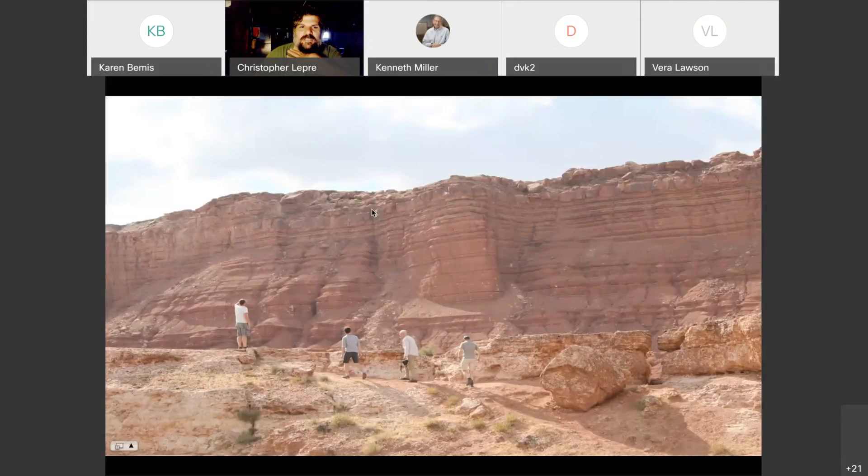The Moenkopi is a bit of a floater. Here you can see, just west of Lake Powell by the Navajo Bridge, this is Krigsman, Michael Rule, Steve Hesselbow, and Clemens Ulrich — part of our international collaboration. The Moenkopi locally overlies Paleozoic limestones and is overlain by the Chinle Formation. Sometimes between the two you have something called the Shinarump Conglomerate; sometimes the Shinarump's not there. This is a common problem — figuring out exactly where these strata lie in time.